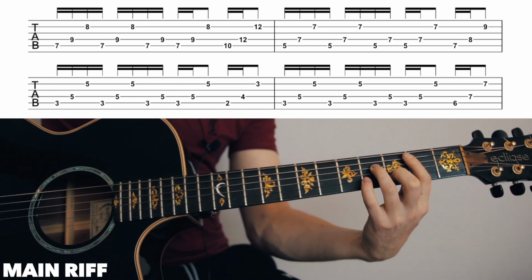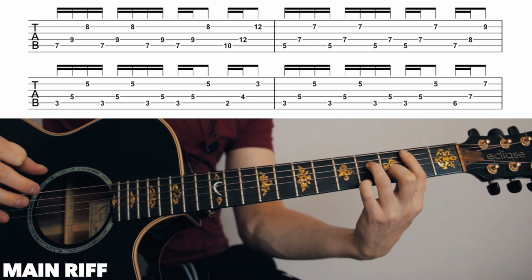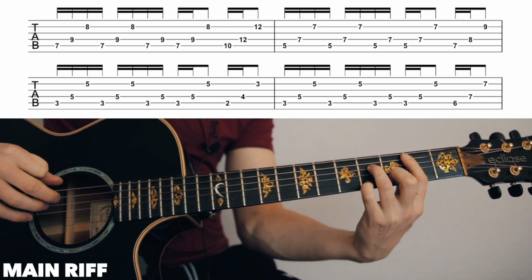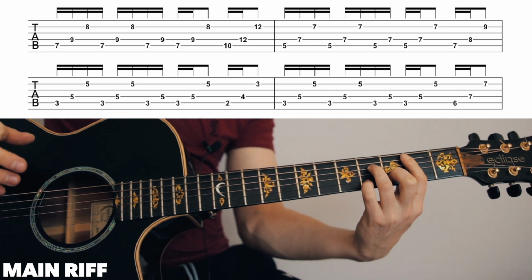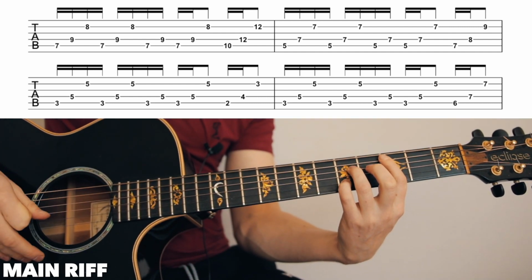Even though it's G with B in the bass, in the chorus here we can hear a B minor kind of shape here. Alright, or a G major 7. I don't know how you want to think of this. Right, then we have C again.